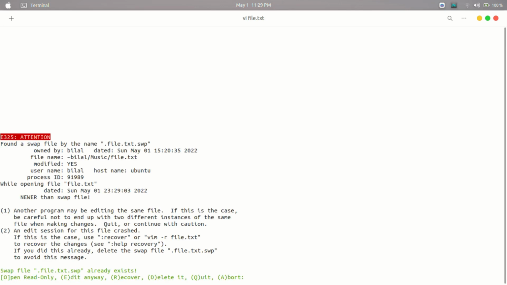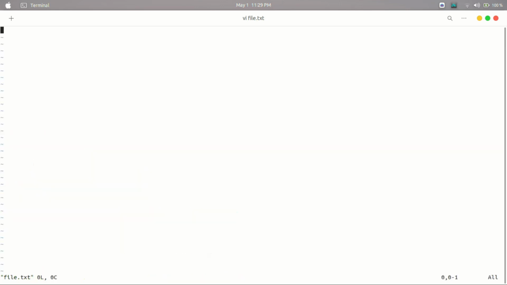Let's press I. Now insert the text here: first line, second line, third line, fourth line, fifth line. So these are some of the lines that I have written here. Now press escape, colon, w, colon, qa.